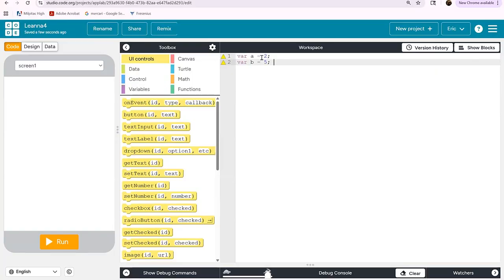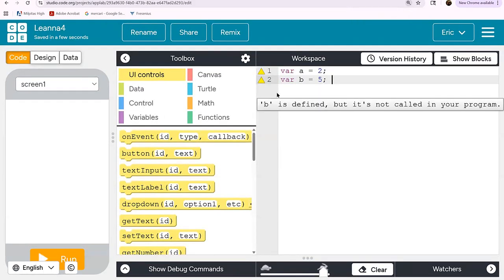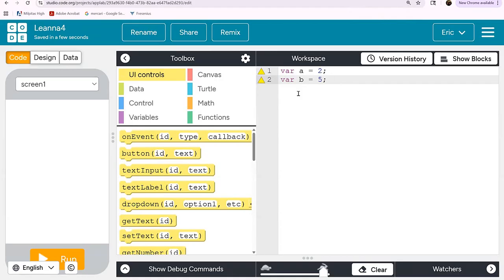How can I swap these two numbers? A original is 2, B original is 5, and I'm going to make A as 5, B as 2, to swap data from A to B and B to A. How can I do it?